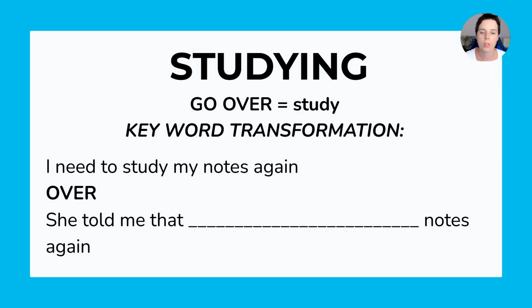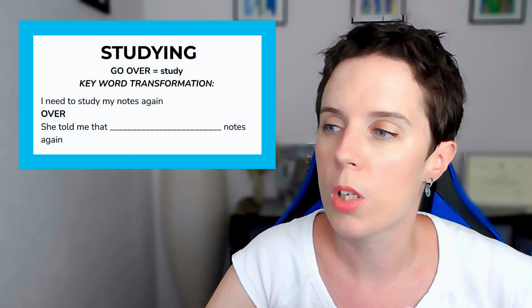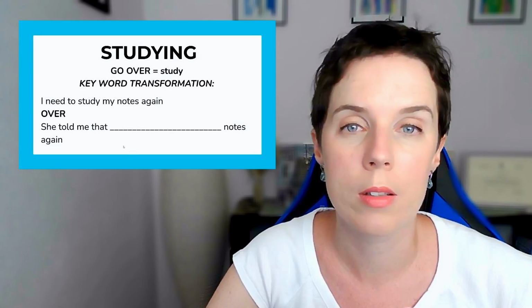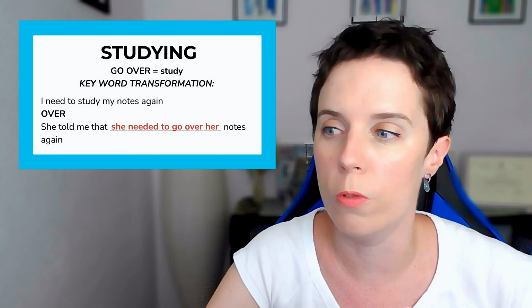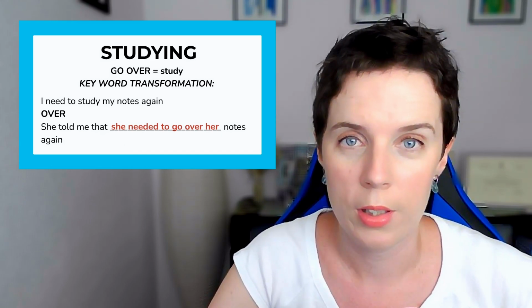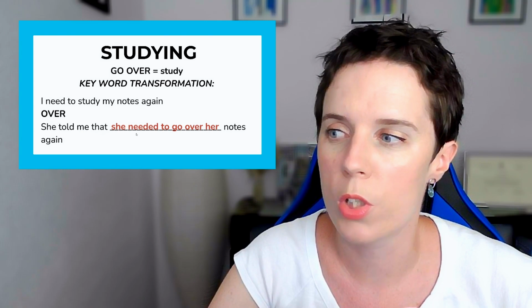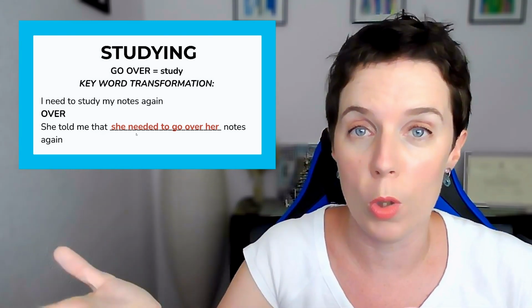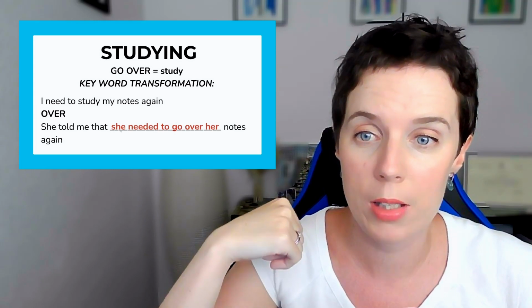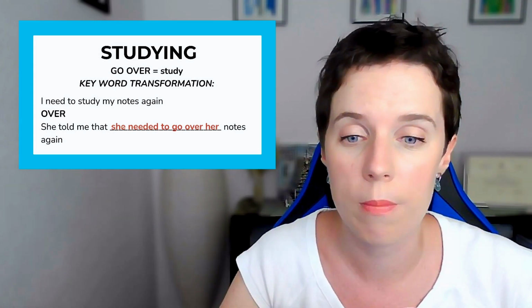All right, so your 5 seconds are up. What do you reckon? What did you put for this one? "She told me that she needed to go over her notes." Okay, so we needed to put reported speech, as you know. You need to put the verb one tense back into the past, so "need" becomes "needed."